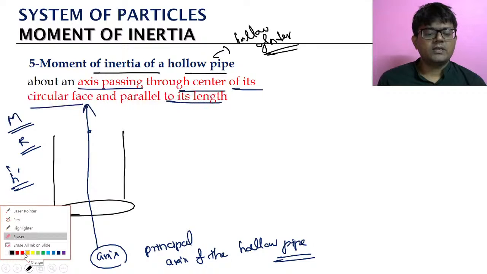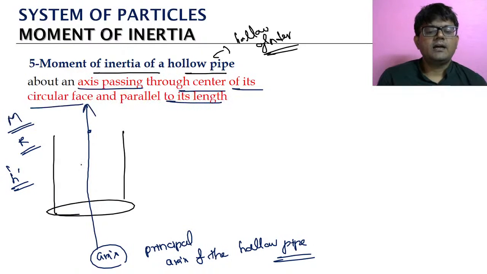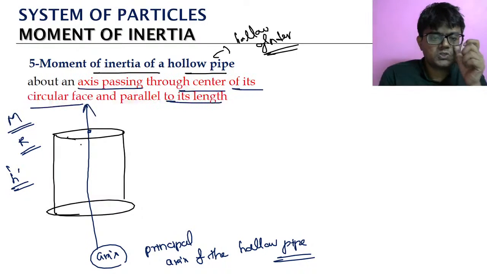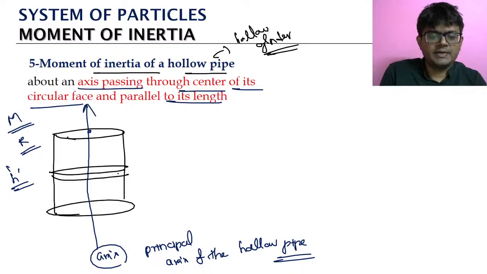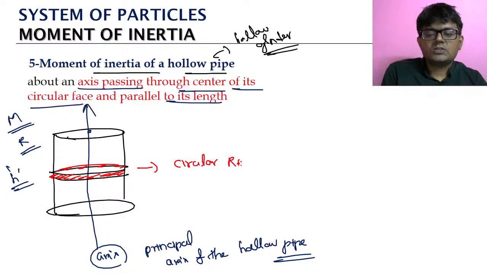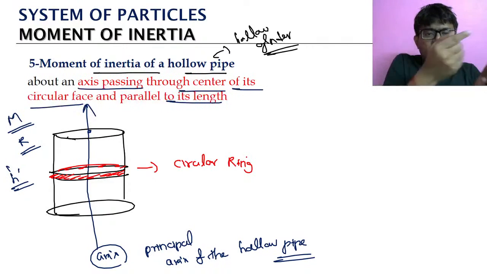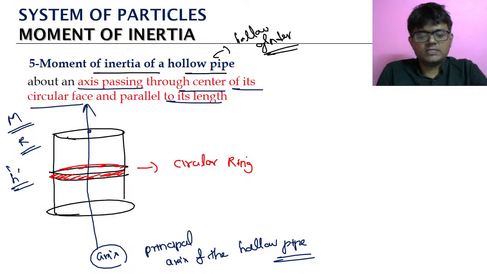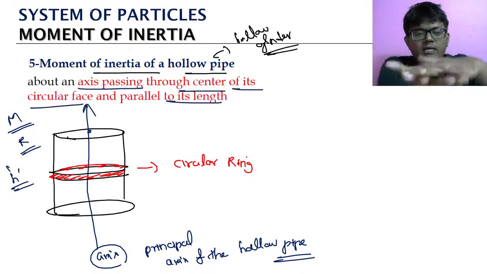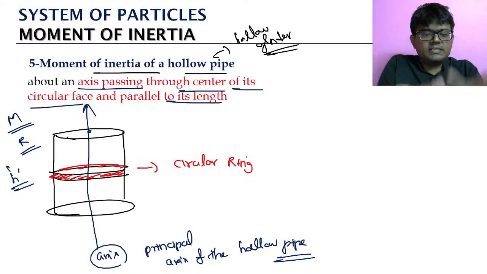பாருங்க, the hollow pipe that is given to us, right? எப்படி நம்ம இது பார்க்கலாம்? If you take a small portion from the hollow pipe, இங்க ஒரு small portion நம்ம எடுக்கிற மாதிரி. Okay, that small portion of this hollow pipe is like what? It's like a circular ring மாதிரி தானா? Small portion நீங்க அப்படி கட் பண்ணா it's like what? ஒரு circular ring மாதிரி ஃபார்ம் ஆயிடும். So a hollow pipe is like we take rings and pile up.